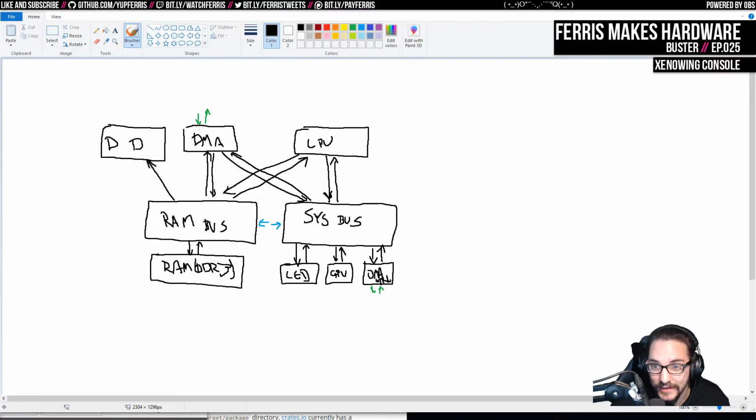This does technically mean that the DMA can end up writing over its own control registers, which would be really bad. But I'm going to allow it because disabling that means I have to support even more buses, which is going to get really complicated. So I think this is kind of the most minimal design that captures what I want to do. I feel like I got a bit lost on what I was talking about. But yeah, the DMA needs to be able to access both these buses simultaneously.